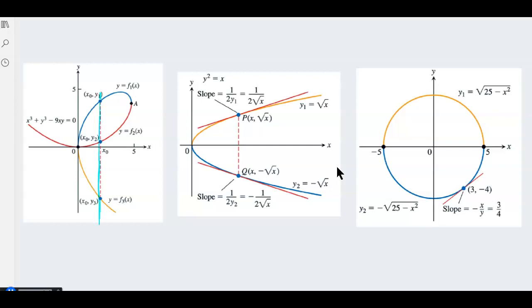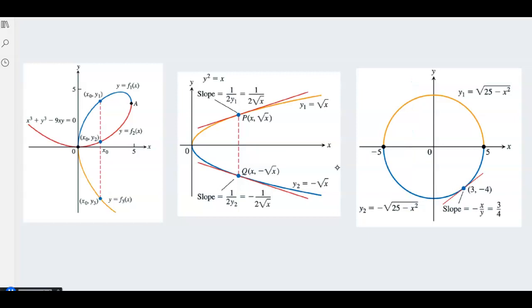If I draw a vertical line here, that line is intersecting the graph in three separate points. Similarly, for this parabola turned sideways or a circle, any vertical line that I draw is intersecting the graph in multiple locations. The way that we know how to take a derivative currently is just for something which is a function.